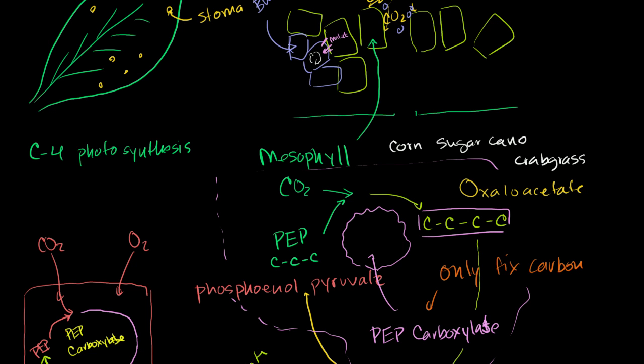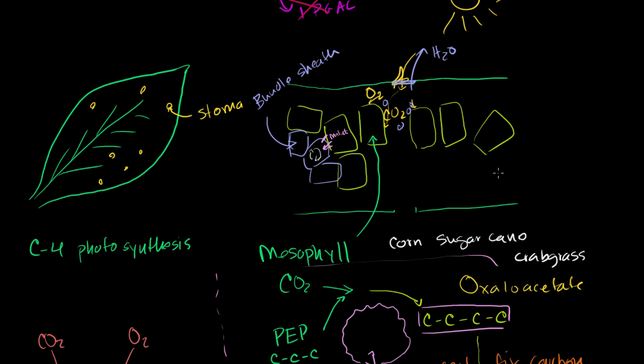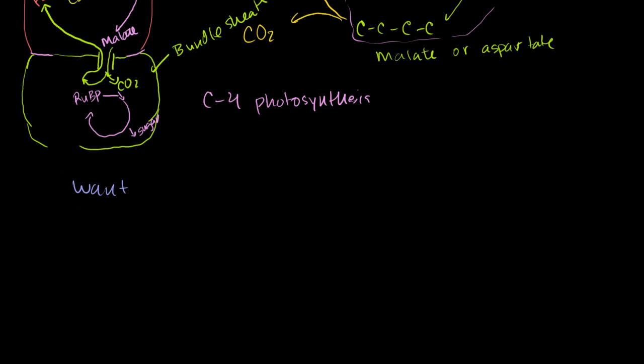Now, some plants have a slightly different problem. They're not so worried about the efficiency of the process. They're more worried about losing water. And you can imagine what plants these are - plants in the desert. Because these stomata, these pores on the leaves, they let in air, but they can also let out water. If I'm in the rainforest, I don't care about that. But if I'm in the middle of the desert, I don't want to let out water vapor through my stomata. So the ideal situation is, I would want my stomata closed during the daytime. If I'm in the desert, I want stomata closed during the day. I don't want all my water to vaporize out of these holes in my leaf.